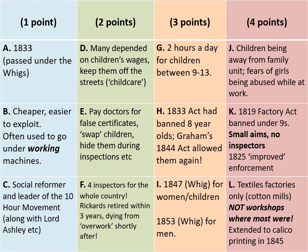So here's all of the answers. I would say you could probably find a way to mention absolutely every single bit of knowledge using the four sources we're going to be looking at. But having said that, there's no way you'd ever be able to use all of them in time conditions. So like I said, 15 out of 30 is a good place to be getting on with. When you go to annotate the sources, pause this video and come back to this specific section so that you can try and add as much own knowledge as possible. Think, oh, where could I use that for this source or this source?